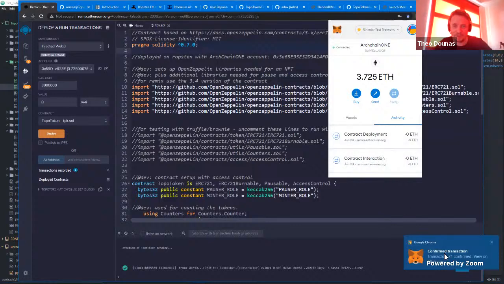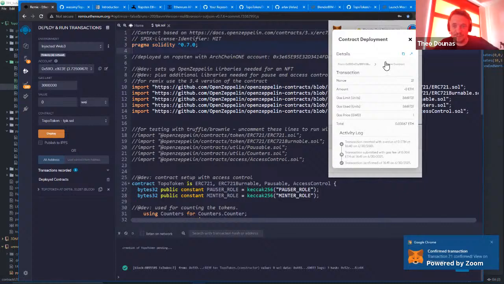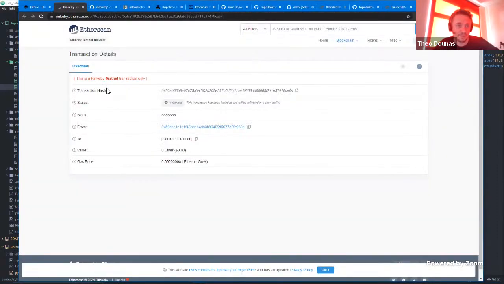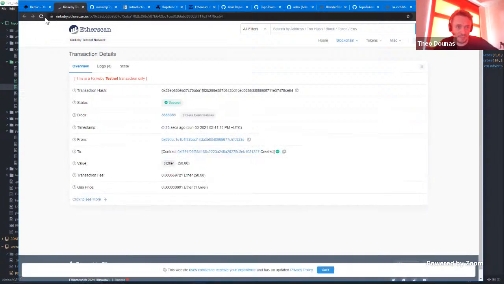And I get confirmation of the transaction. If I click on it and then view on SSCAN, first of all, it will tell you that this is a Rincon-B testnet transaction, right? So it's not a mainnet. Try again to reload, and it gives you all of the information you want to know whether it was successful. If you get a success, then it means it's deployed. You get the block and how many block confirmations have passed. So that increases as many blocks as you have mined since, that increases your confidence that the transaction has passed.